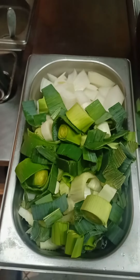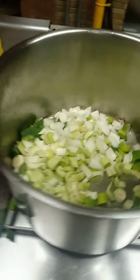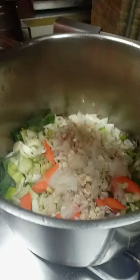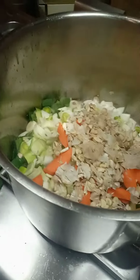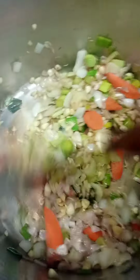Aside, in a container, I put the oil. There is one container you can see. So all the vegetables we will put in, and we will roast and mix all of these vegetables, guys. Then we will put in our chicken, and ice and water we will put.